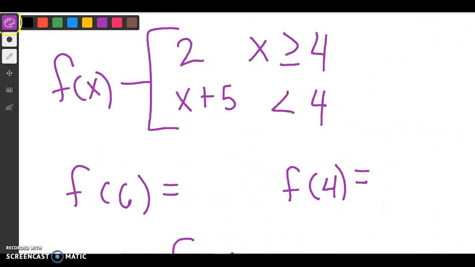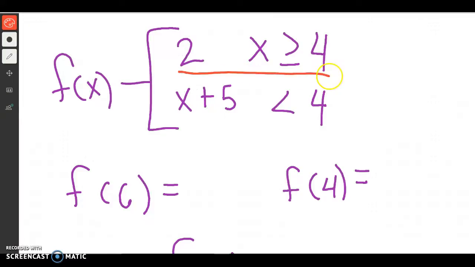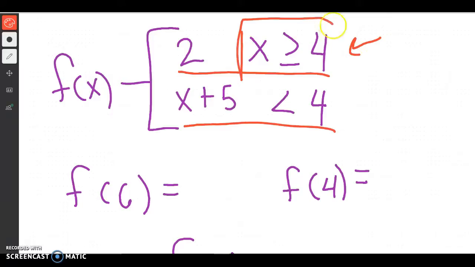Okay, so here's my first piecewise function. And as you can see for this piecewise function, you've got two different lines now. I have a top line and a bottom line. So here's what this thing is saying. It's saying that if x is bigger than 4, then I'll use this top spot. So that's why I have this, it's called a parameter up here, when it's saying whenever x is bigger than 4 or equal to 4, you get 2.